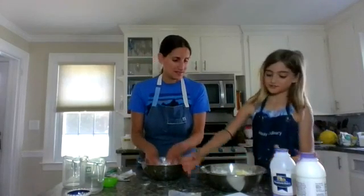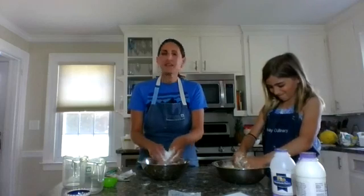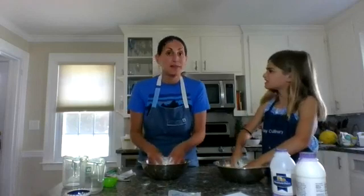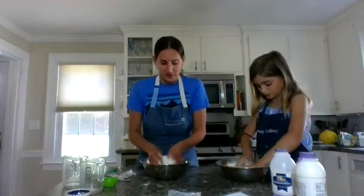Why is butter smushy? Butter's smushy because when it melts, it becomes melted butter. We've done this before. If you've been baking with us for the past few months, we did this with the scones and with the biscuits with the honey butter. This is a very classic baking method that everyone should know how to do.